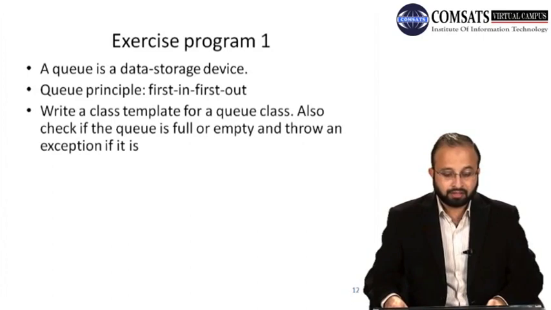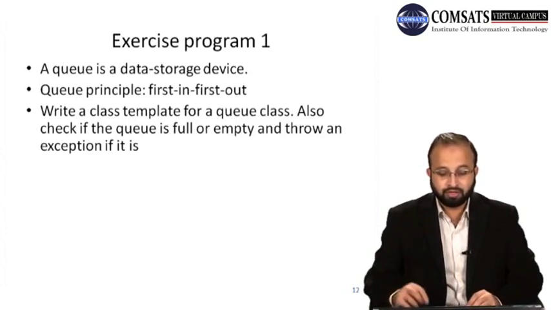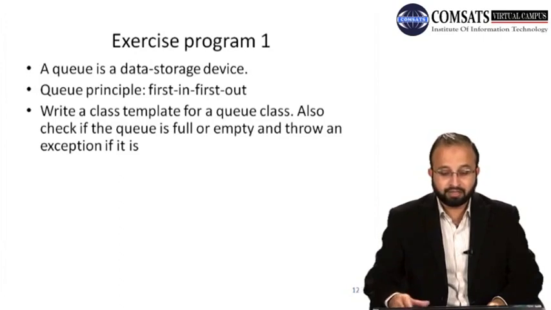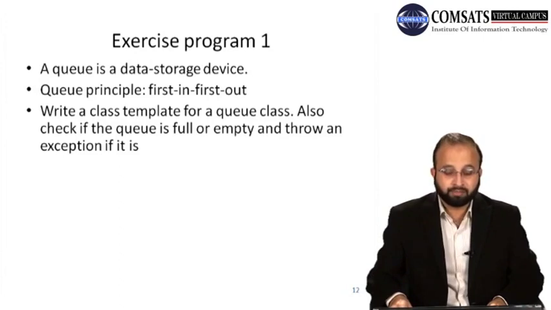Now write a class template for a queue class. Also check if the queue is full or empty and throw an exception if it is. So जब queue full होगी या queue empty होगी उस point पे हमने exception भी throw करनी है, and we have to write a template class for a queue, right? So that means we can create an object of a queue class that stores floating point values. We can create an object of queue class that are able to store, for example, integer or character values, right? Let me demonstrate the principle of queue.